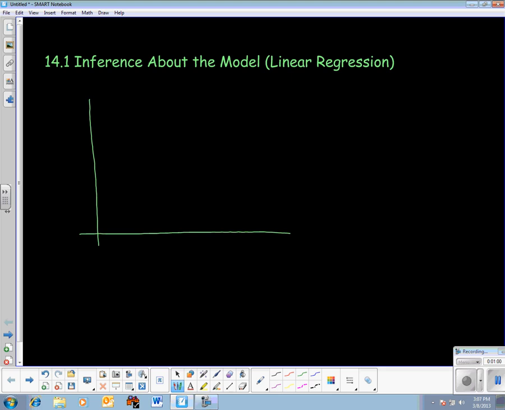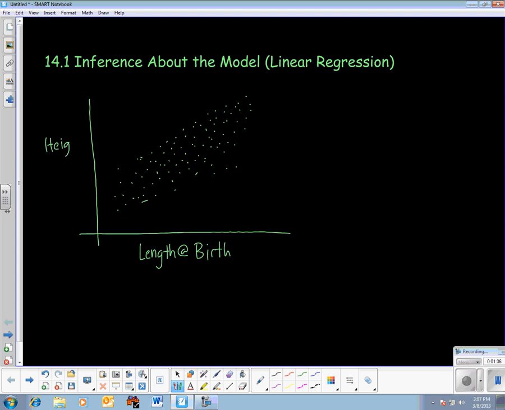So let's just imagine some two variables that had a huge population of members, and we just have tons and tons and tons of dots. So let's say we've got some bit of positive correlation, but we just have tons and tons and tons. So let's say this is all American ninth graders, and this is your length at birth, and this is your height in ninth grade. It could be the first day of your freshman year, something like that.